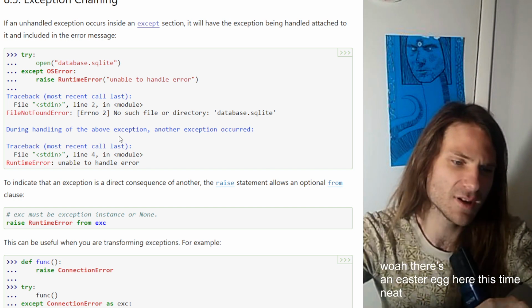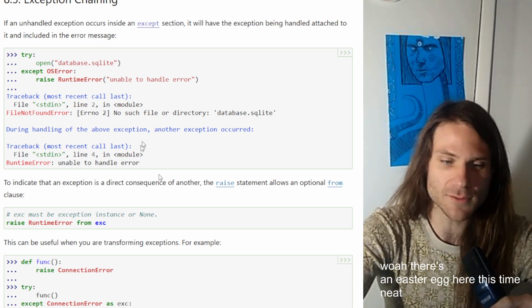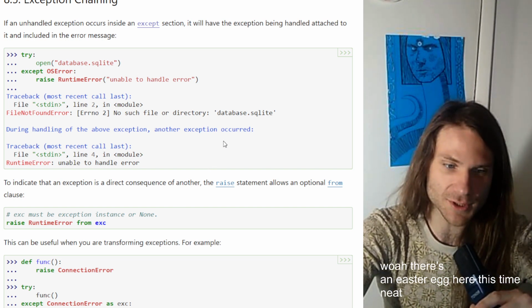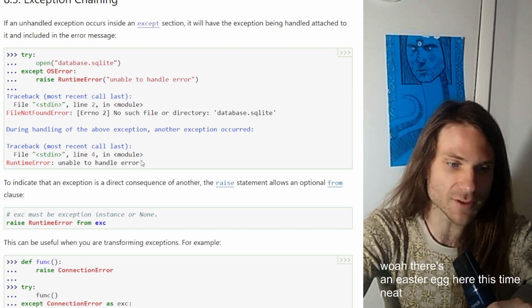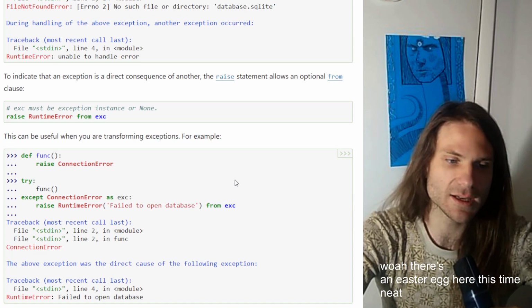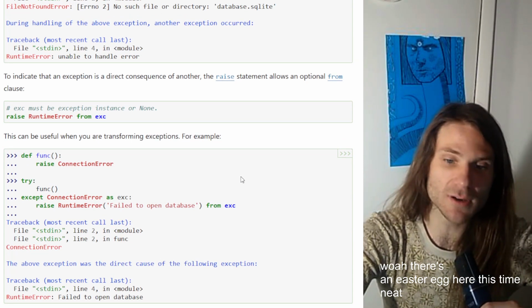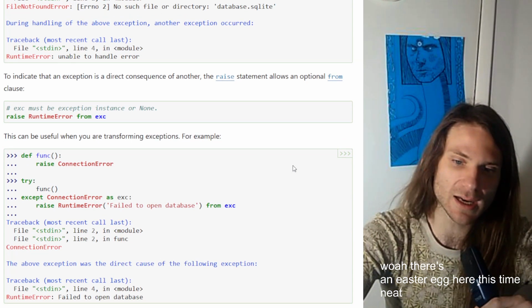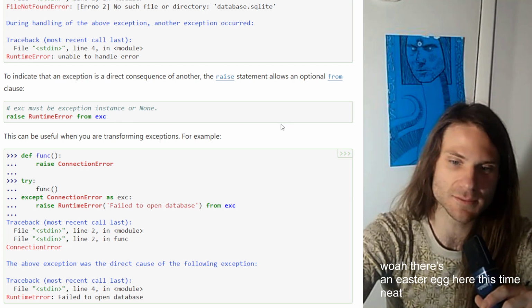Anyway, it will say during handling of the above exception, another exception occurred, and then it will give us the thing that we defined. To indicate that an exception is a direct consequence of another, the raise statement allows an optional from clause.